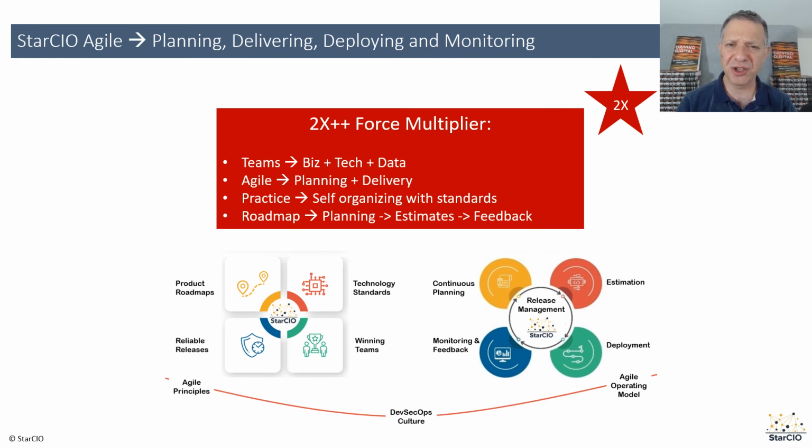Inside there, you're not just looking at getting things done, you're introducing and following standards. And lastly, we're using estimating to feed information back up into our planning process so we make better decisions on what we prioritize, and then later to give feedback to executives in terms of your roadmaps.